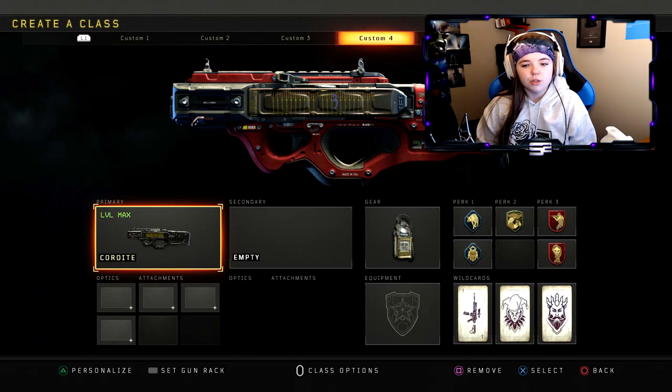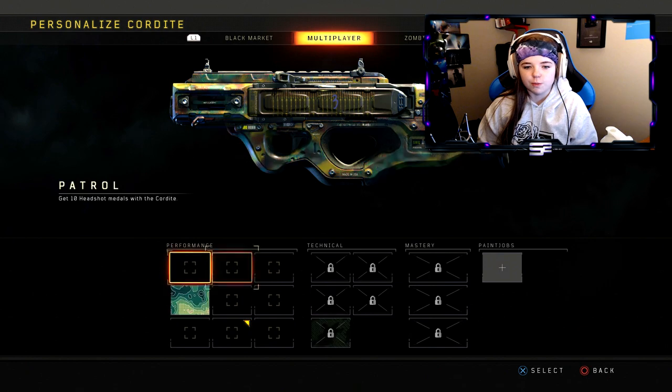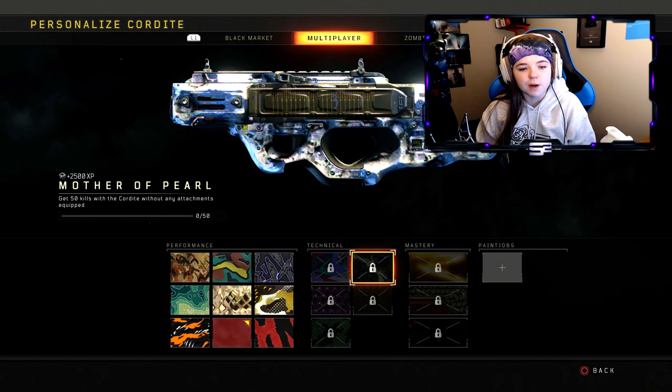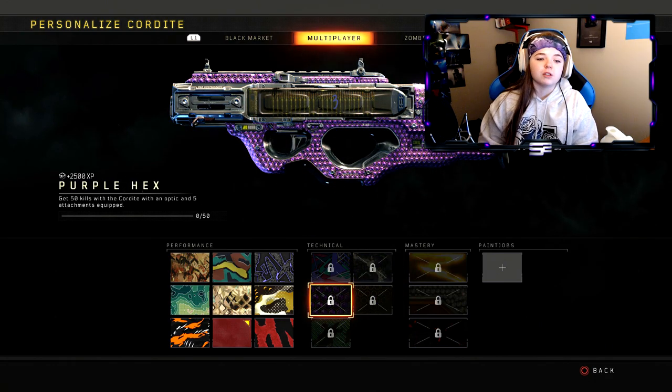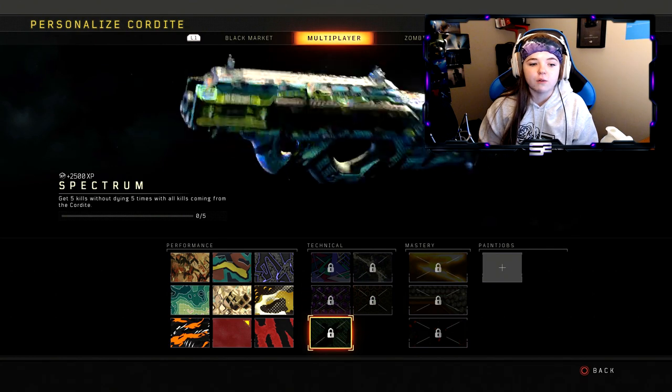All right, so we're just gonna leave all of the attachments off, so we can do that first. But as per usual, we need 10 revenge medals. We need 50 kills with a Cordite without any attachments, 50 kills with a Cordite with an optic and 5 attachments, 2 rapid kills 5 times, and of course bloodthirsty.